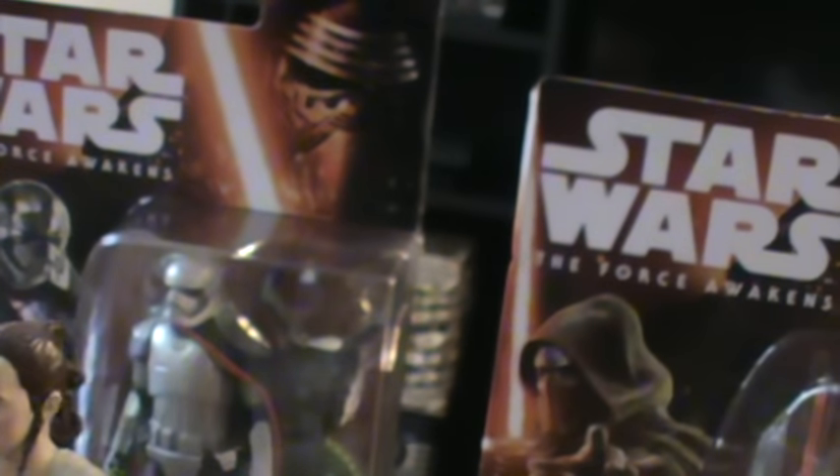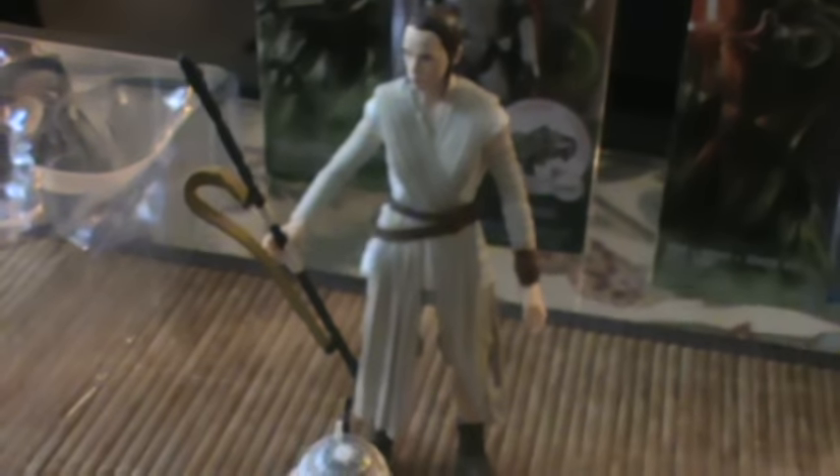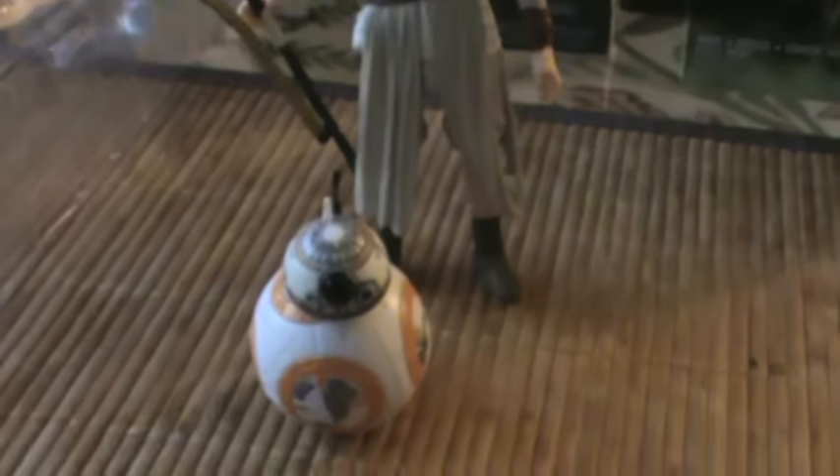There were a lot of BB-8s on display that were a lot larger and a lot more sophisticated. So it's a pretty good figure — nice combo, you get two for one. If this is the droid you're looking for, this is the one you want to get. It is weighted nicely on the bottom so you can display it really well — that's pretty cool.